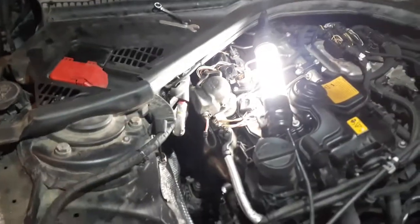Take a look at the repair now. Can you guys see what it looks like? Take a look. See that little piece right there? It attaches onto there. You guys see that?